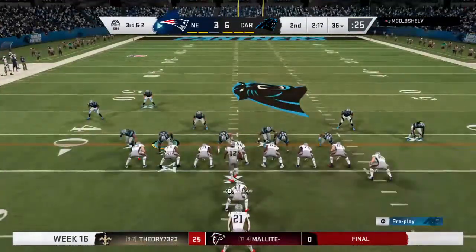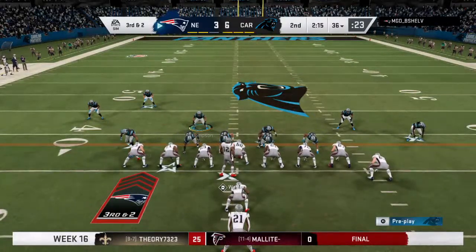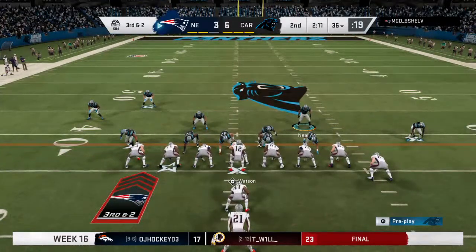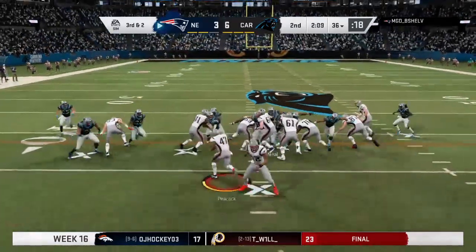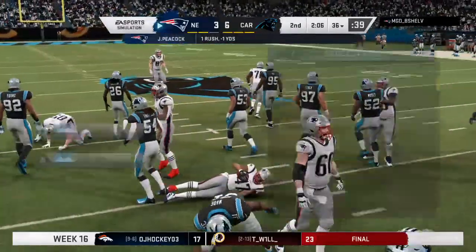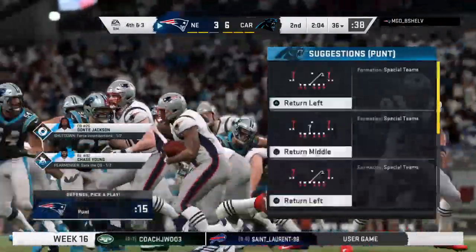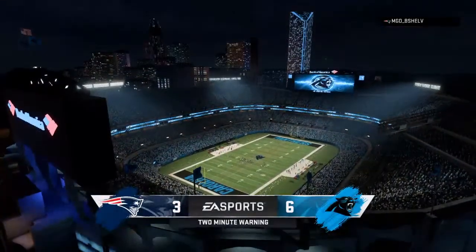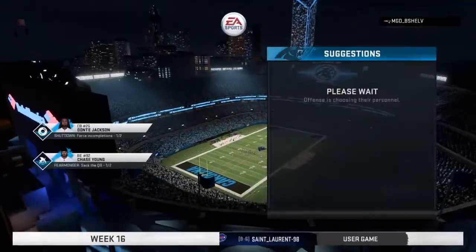They don't need to run another play here before the 2-minute warning. Let's see if they do it anyway. And they'll let their fullback try and push the pile. And that one going nowhere from the start as he's met in the backfield and goes backwards. It'll be a loss of 1, and that's going to bring up a 4th down.